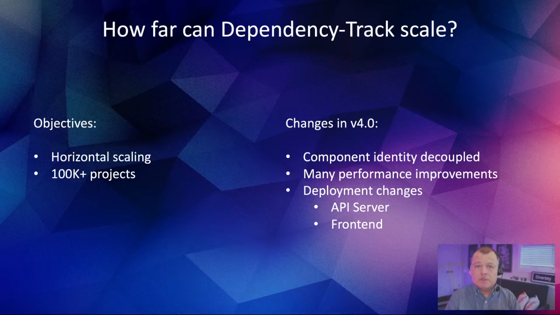One of the big architectural changes that we made to 4.0 is really about the deployment model. In 3.8, it was possible. It wasn't the default, but in 4.0, it's actually going to be the default. We now have a separate API server and a separate front-end user interface, and both of these artifacts are deployed independently from one another. So the API server is essentially the back-end server. It's the entire Java stack that you know and that you deploy in Docker today. The front end has been decoupled from the Dependency-Track server, and now it is deployed independently of it.